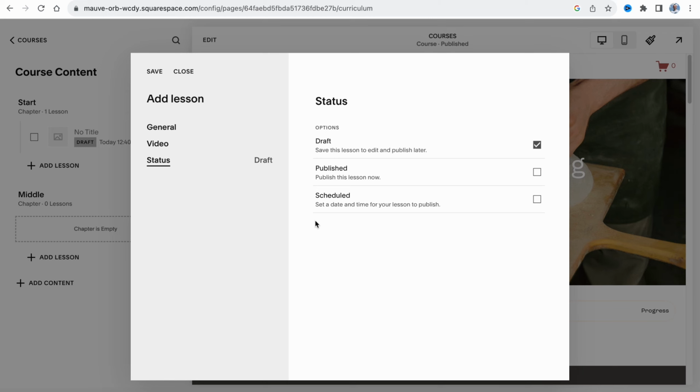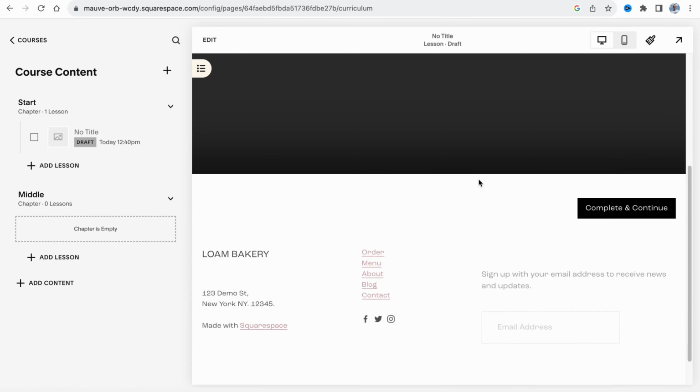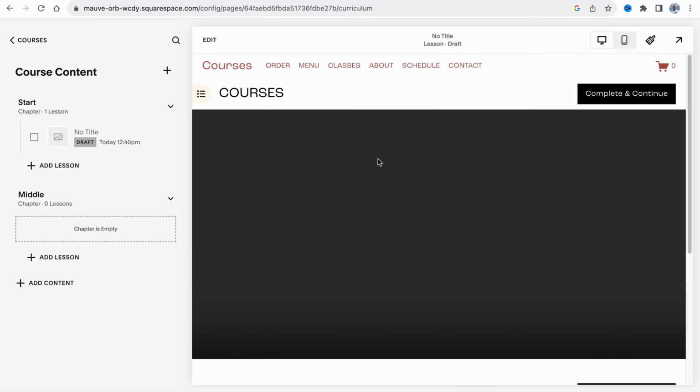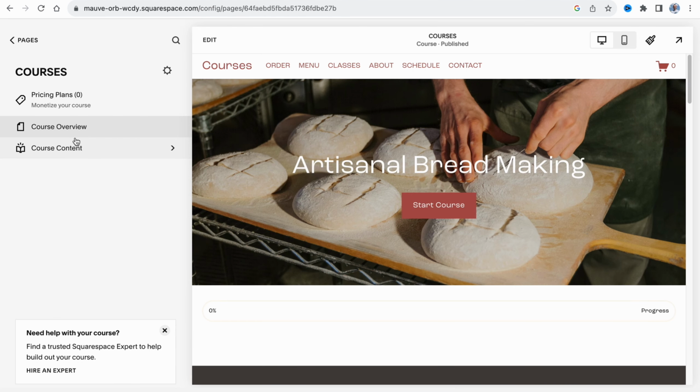Maybe you need to add something a little bit later, so the best way is to edit as a draft and something like this. So when everything is done, our lesson could be saved, and it will be displayed in this area here, and we can also find it right up here. So as you can see, nothing hard, and in order to get access to these courses, people have to pay.